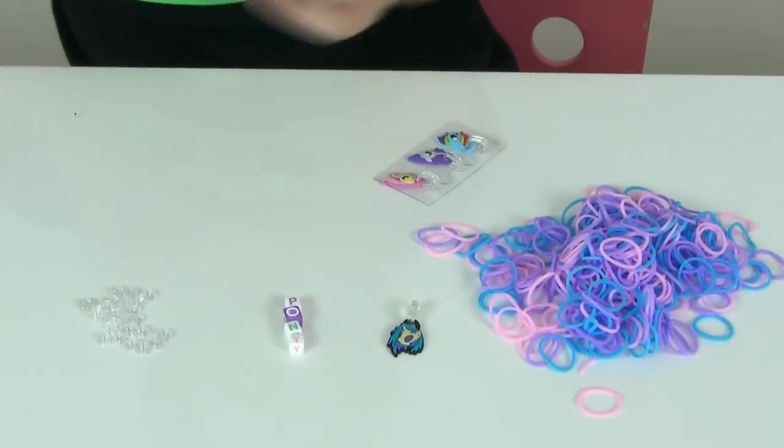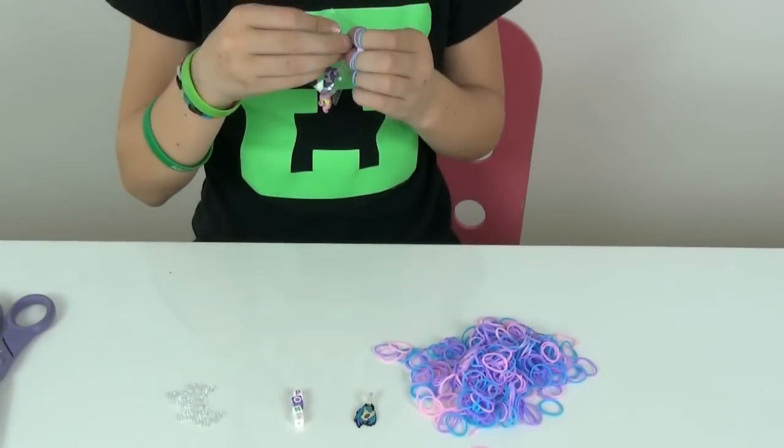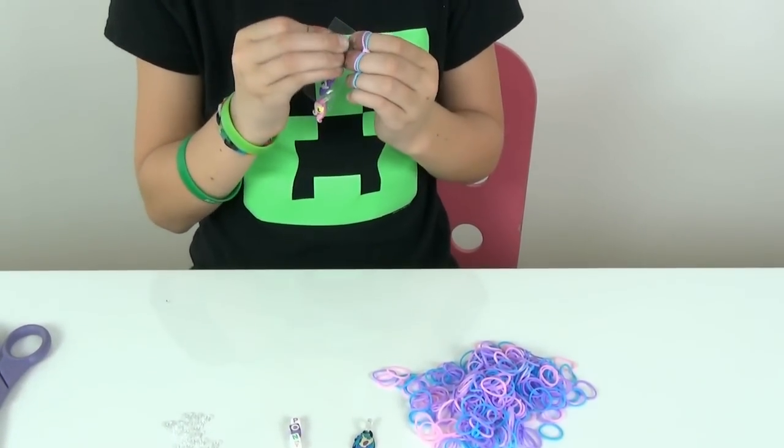I even made my friend Ileana a bracelet that was green and said Katniss on it, because she's a huge Hunger Games fan, and so am I.